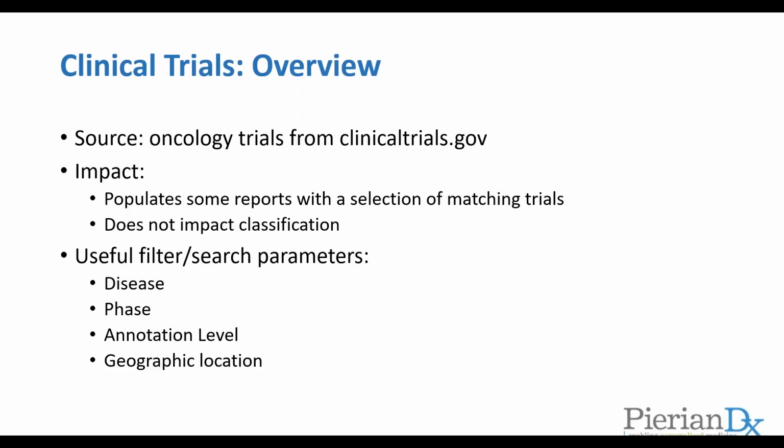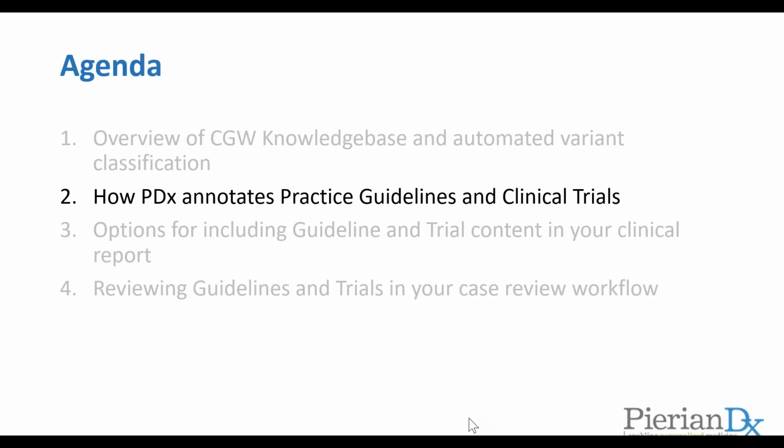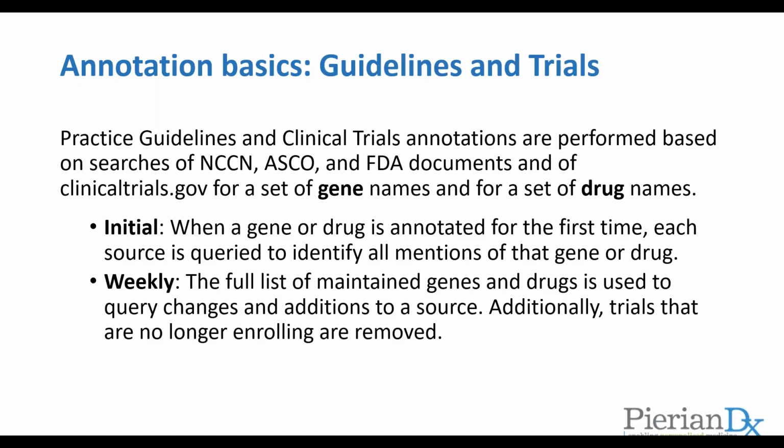And as an overview for trials, our current sole source for clinical trials right now is clinicaltrials.gov. We annotate oncology trials from that source. As I described, trials do not impact variant classification. However, they can populate the report automatically if you've chosen to have that in your reports. And so again, we'll see some examples of how that can work.